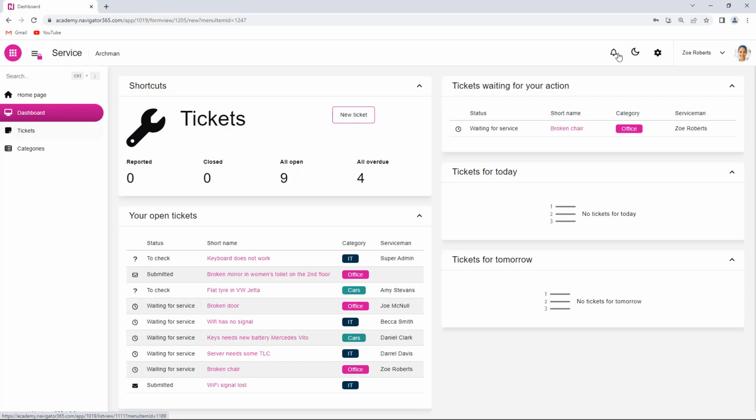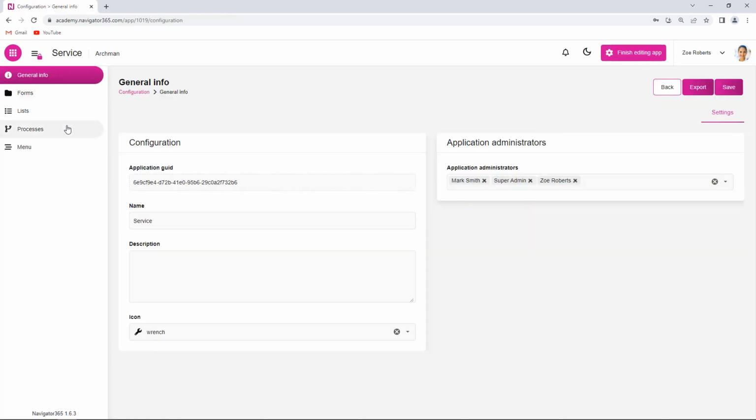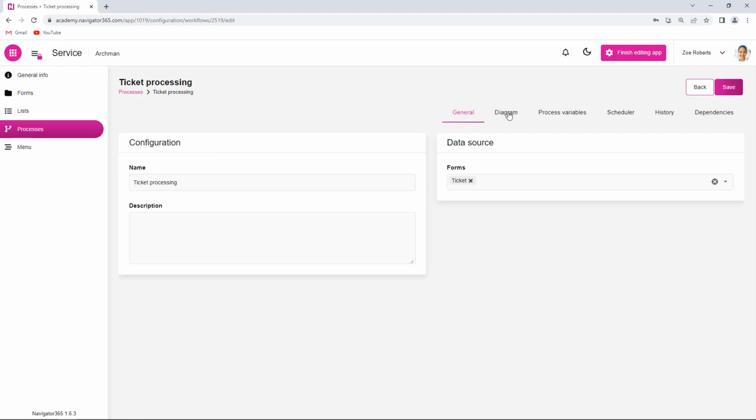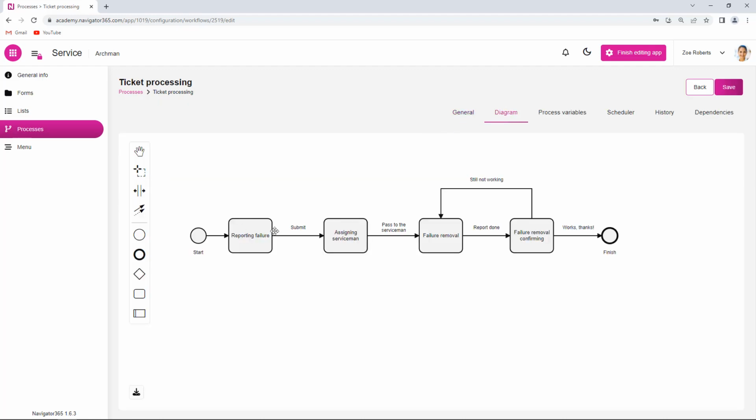And if we look into process of this ticket, in here, ticket processing, you can see that it's basically very simple. So we have the failure report, and then we assign a person to do it. Then there's an action of this person to remove the failure and click that it's been done, and then the person who actually reported this at the beginning needs to confirm that it's all done.